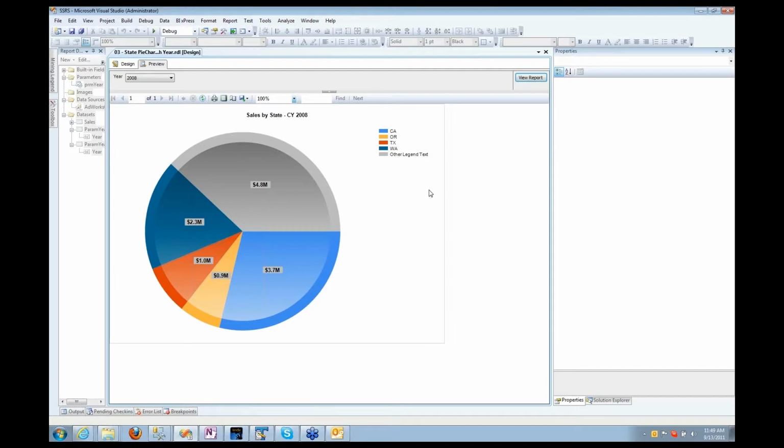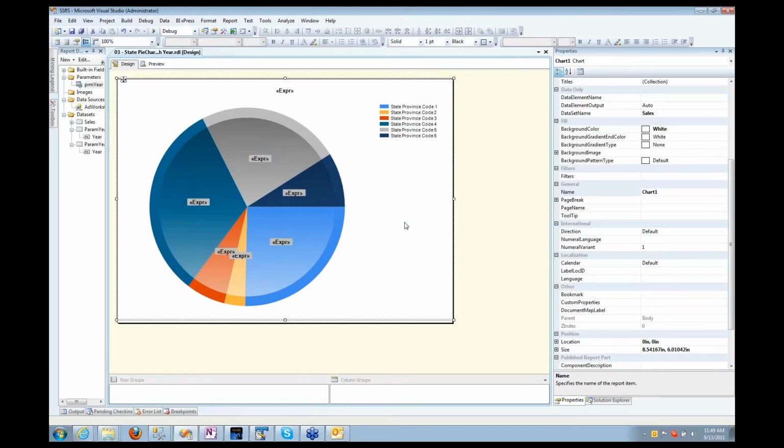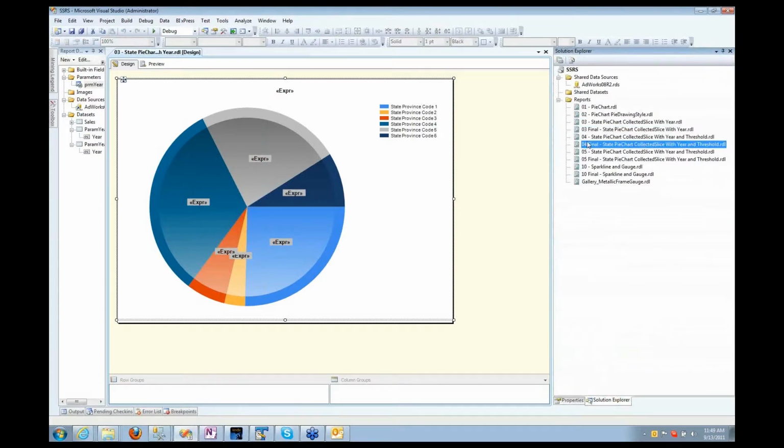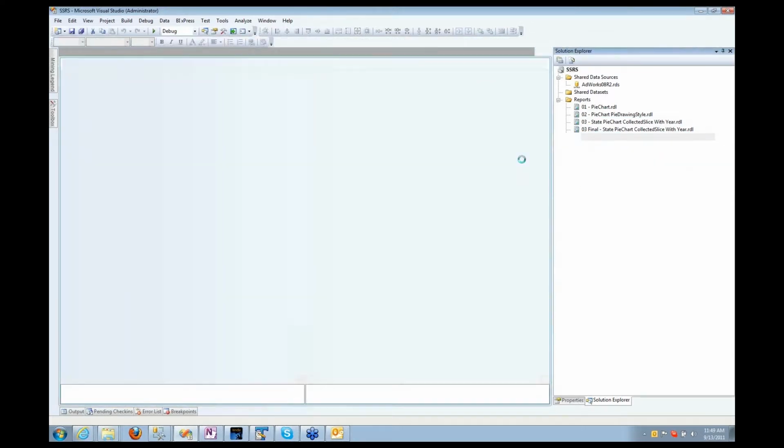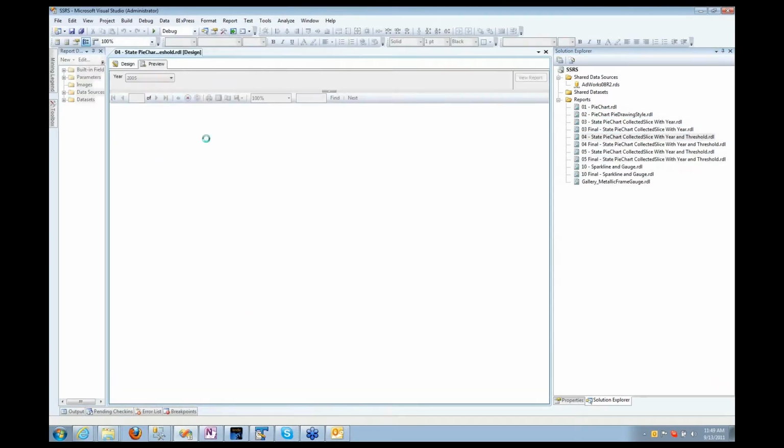Okay, so the next thing I'd like to show you is making the setting of the threshold percentage a little more dynamic. So what we've got here is the chart we just had.